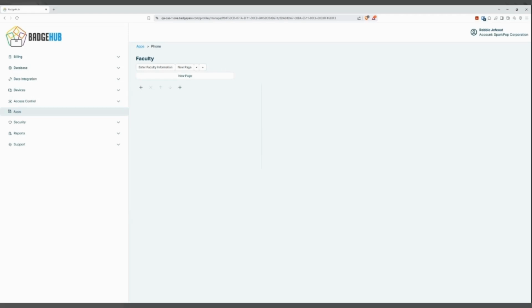Some important widgets to note that you may want to add to your app are Active Status. This is a widget that will notate whether the record is active or inactive. Credential Manager. This selection is needed if you would like to enroll and view a smart card credential or a virtual badge in the BadgeHub client. Photo. This selection will allow you to capture a photo. Badge Preview. This will give you the ability to preview your badge before issuing.